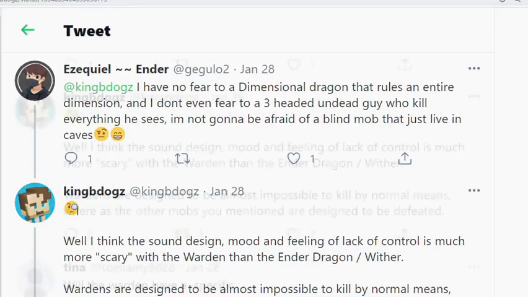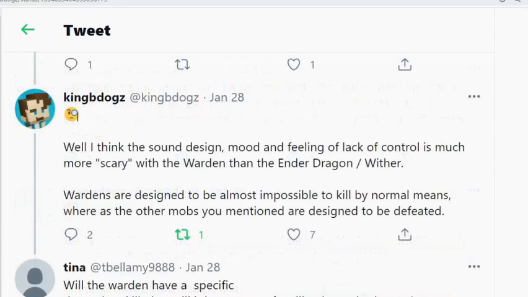So KingBeDogs said, well, I think the sound design, mood, and feeling of lack of control is much more scary with the Warden than the Ender Dragon and Wither. Wardens are designed to be almost impossible to kill by normal means, whereas the other mobs you mentioned are designed to be defeated. So the Warden is by no means a boss, nothing you should try to kill.